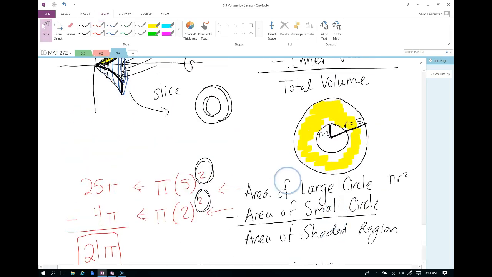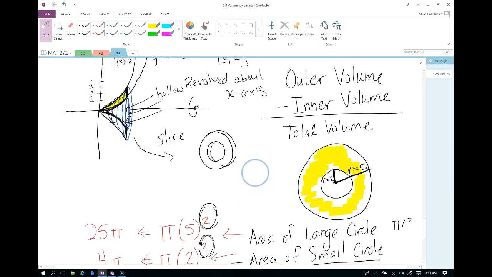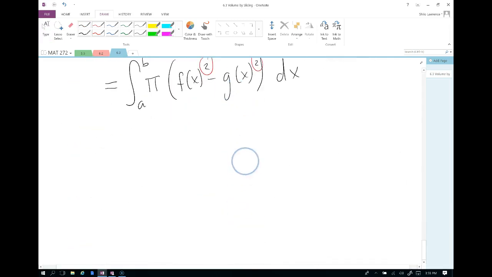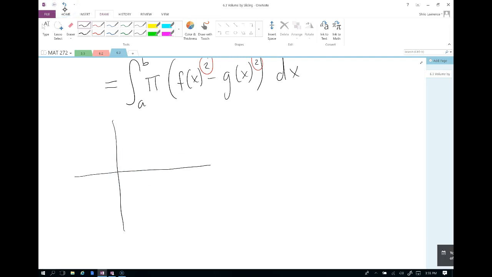So let's go ahead and try to work out this problem we have written here. If you draw your slice, and I'm going to redraw this because it's already kind of busy right now. We've got the x squared, and then we've got a half x squared, and we're cutting it off at 2. So there's our region. There's our two-dimensional region. Oops, sorry. That's 2, and they connect over here at 0.